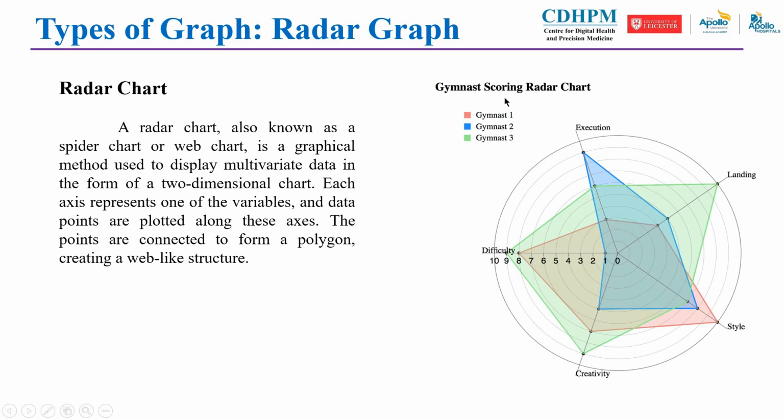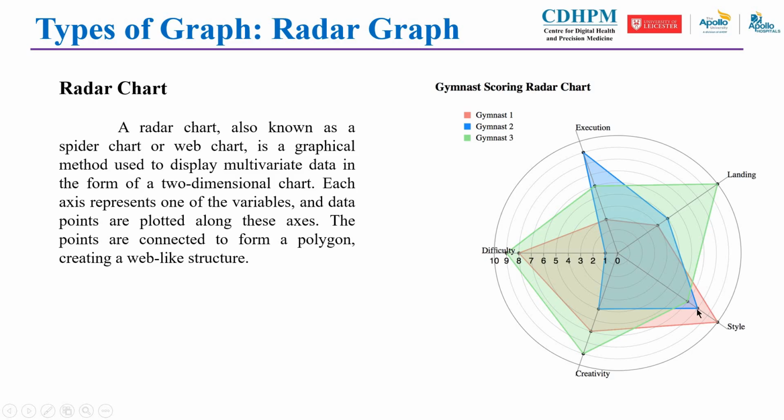So look at this. This is a gymnastic scoring. A gymnastic participant has performed the sequence, and they are trying to give points for the particular performance out of 10. So each of these colors, blue, green and red, is a different participant. Look at that. First, blue color is the first participant. He did very well in the execution of the dance performance. He scored 9 out of 10. But he did very poorly in landing. He could not land it very well, or he could not finish the landing properly. So he got only 5 out of 10.